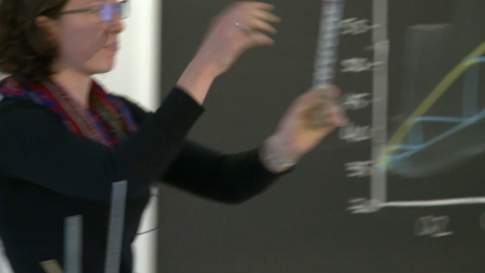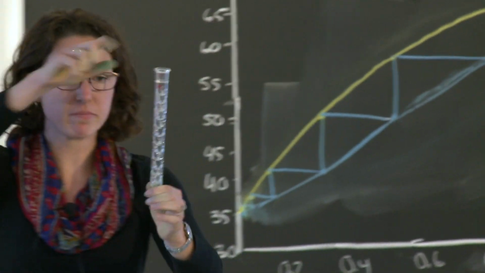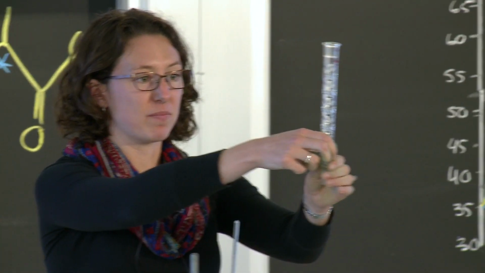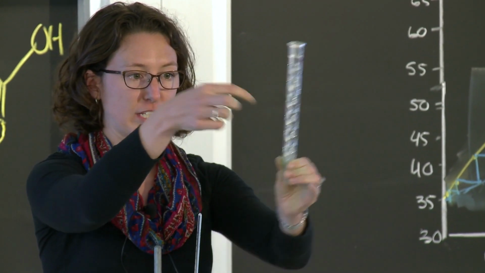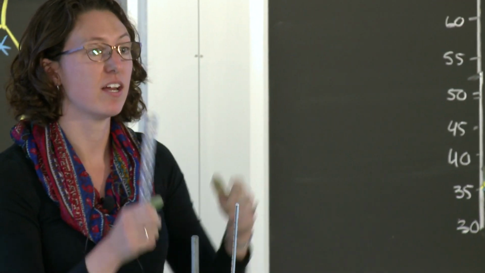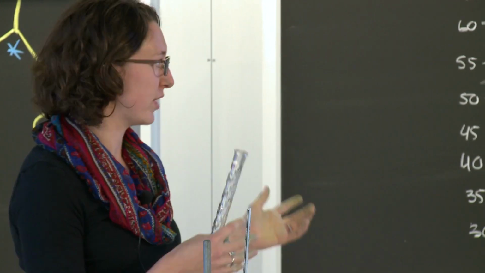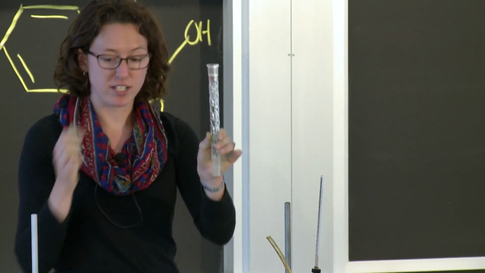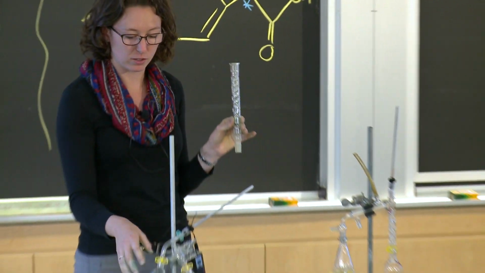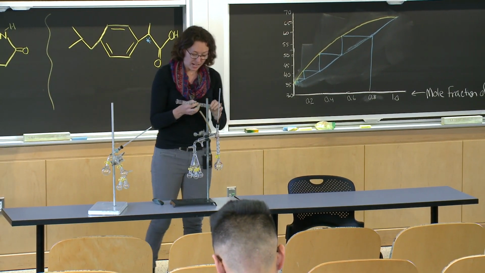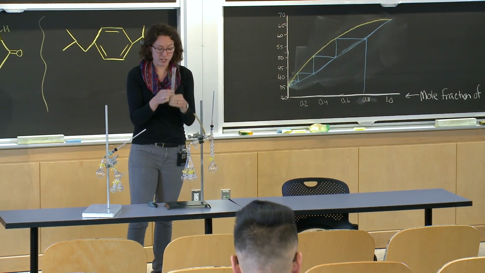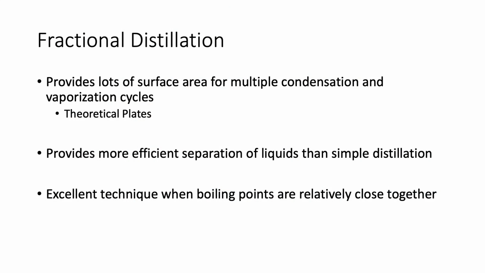And so this is a fractionating column, or a Vigreux column, and you can see, hopefully, that it is not just straight glass, that it has all of these little divots in it, and a lot of spikes going into the middle that provide a lot of surface area for this vapor to hit, to cool, and to reheat. So this provides a much more efficient separation than a simple distillation, where you can only go through a couple of heating and cooling cycles before you collect it. So this will help us to get a more pure product. And it is very helpful when the 2 things that you're trying to separate have boiling points that are relatively close to each other, like less than 50 or 60 degrees apart.